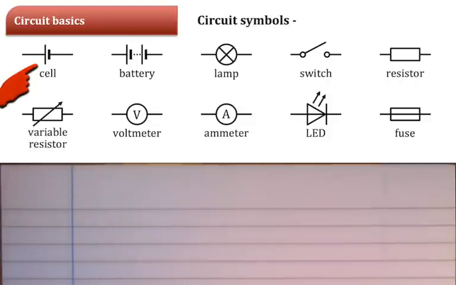That's something that actually came up in the 2015 paper, that you were asked to draw a circuit with a battery. If you'd drawn the cell, not really what we were looking for. We're looking for this symbol here. So it looks like two cells together with a dotted, or dashed, line with at least 3 dashes, and there is a difference between these two. So make sure that you know that difference.